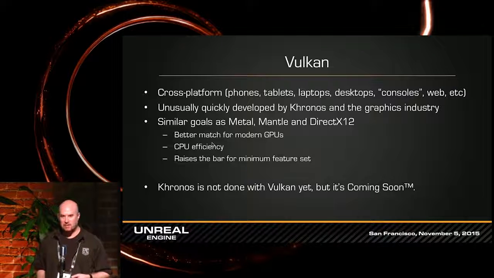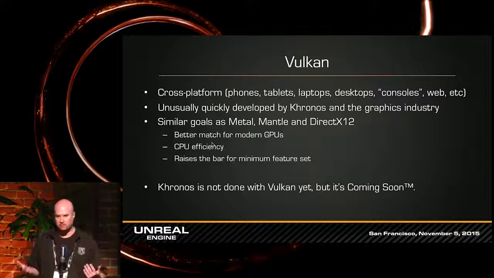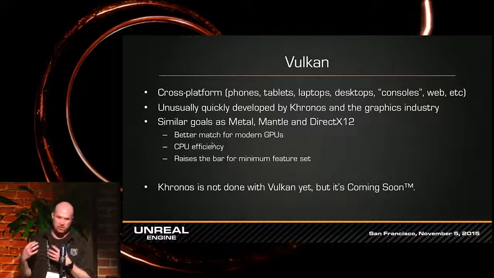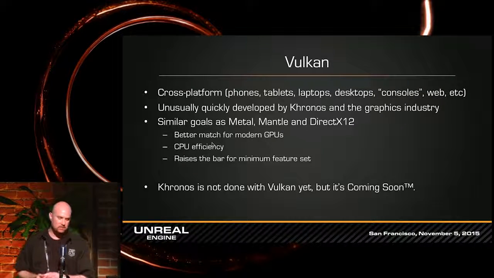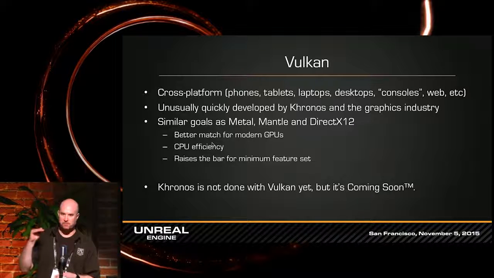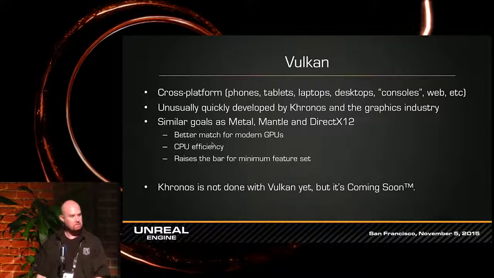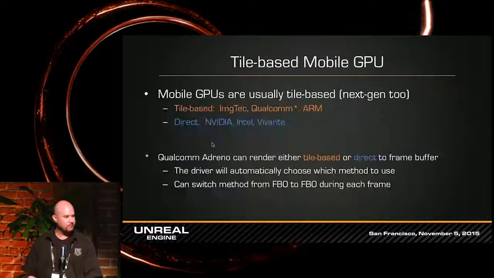It has the same goals as all these other new modern APIs like Metal and Mantle from AMD, DirectX 12 from Microsoft. They all have the same goal, kind of: being able to do a lot of draw calls, remove driver overhead, and, kind of nice for mobile, it raises the minimum feature set to a modern GPU. We'll say more about Vulkan when it's done.